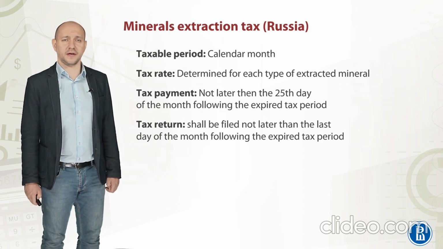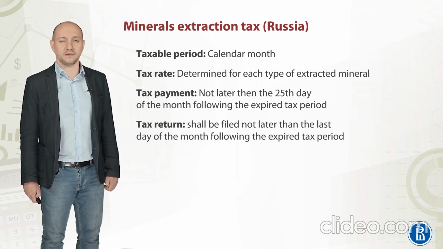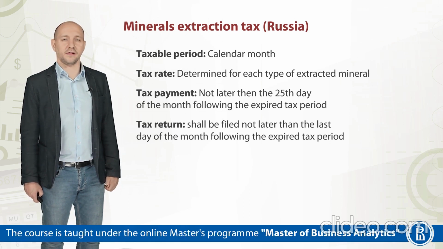Taxable period is 1 calendar month. Tax rate is determined for each type of extracted mineral. Tax payment is completed not later than the 25th day of the month following the expired tax period, and tax return shall be filed not later than the last day of the month following the expired tax period.